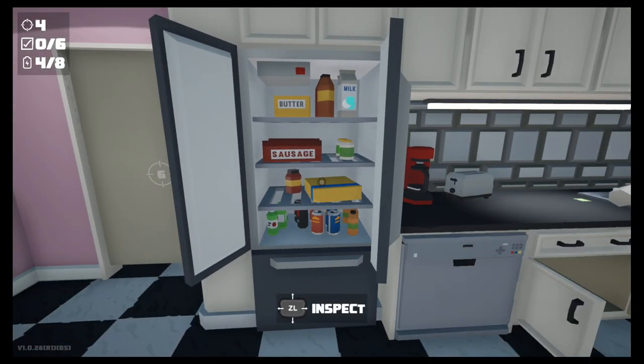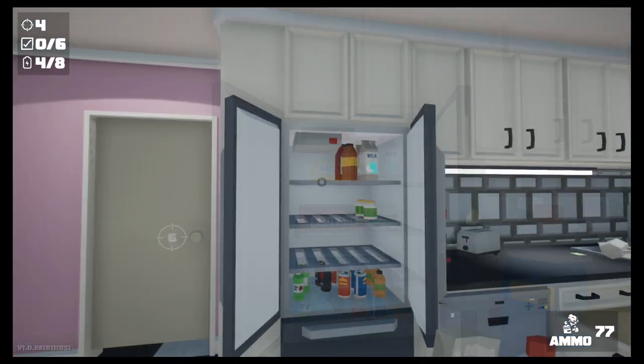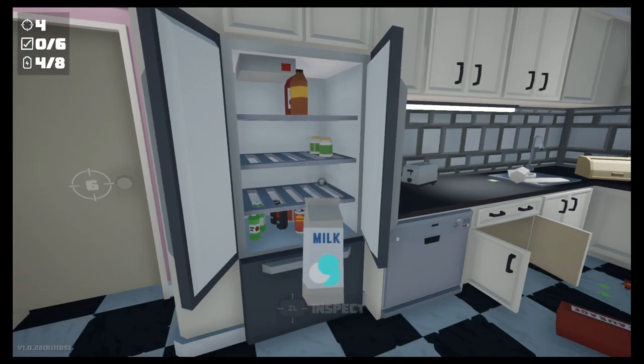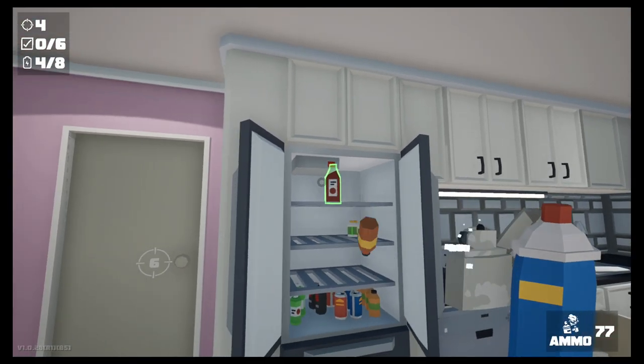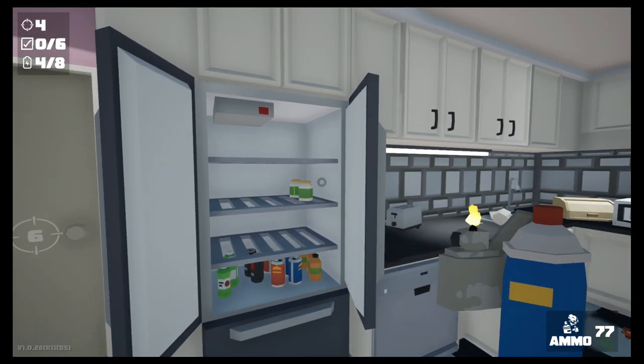So anything more in the fridge? We got to dump all this stuff out of here because that's part of our objectives. We got to check for more spiders. That's what we're doing, okay? We're not just wasting food. Apparently there's spiders in the fridge. I don't know how they survived in here, but they did.